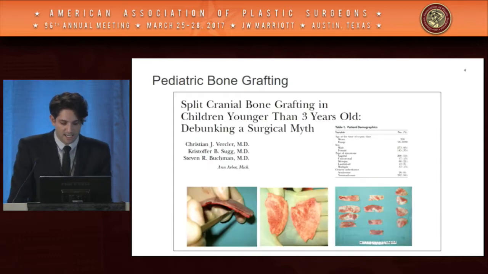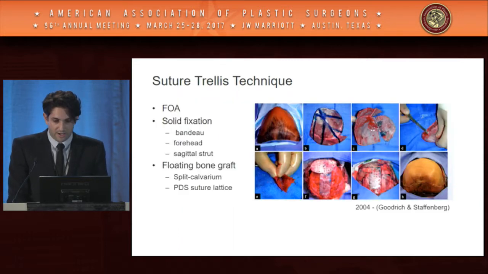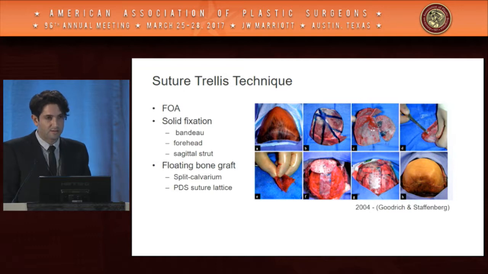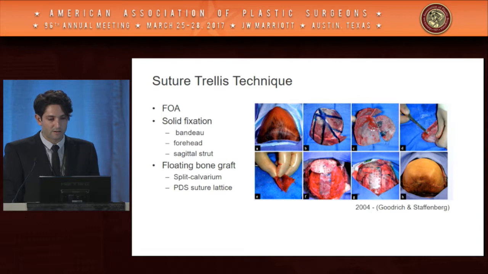Traditional teaching has dictated that cranial bone isn't able to be split via this optimal diploic space that develops around 7 years of age. However, recently, Dr. Buckman's group has described a group of approximately 400 patients who underwent split bone grafting for calvarial defects successfully. Using this data and our knowledge of Virchow's law, et cetera, our team has described a technique based on 3 reproducible steps to address an anterior cranial vault remodeling.